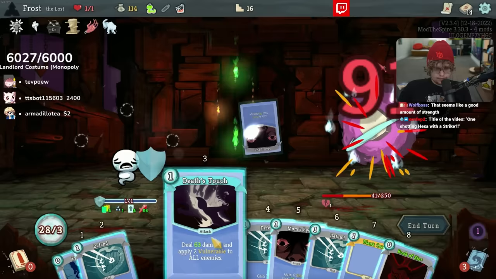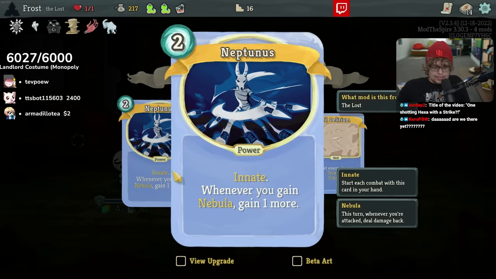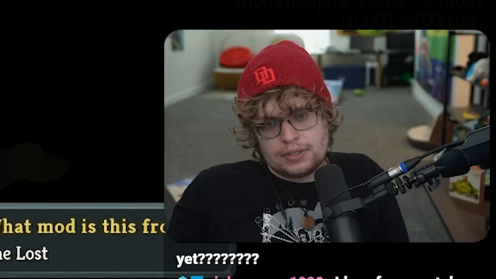Nice. Neptunus. Whenever you gain Nebula, gain 1 more. That'd be cool if we were going for a Nebula build, but I don't think I am.